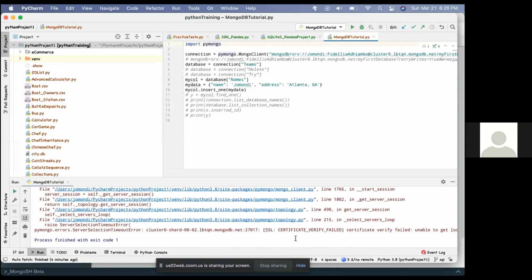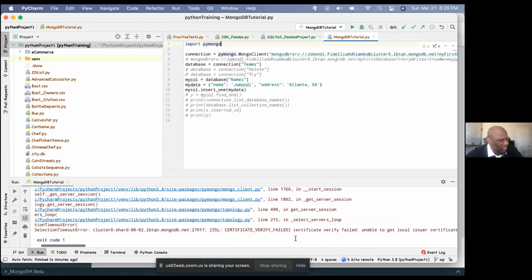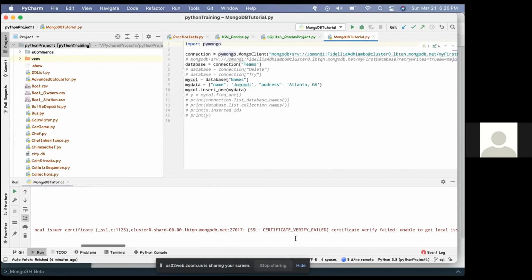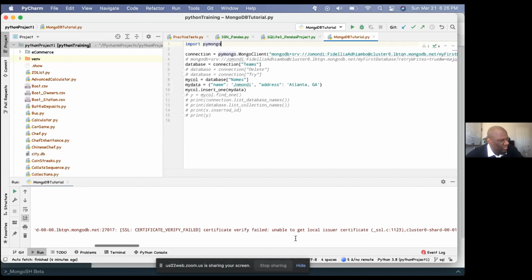Right. So yeah, I'm not sure what exactly is with this. Firewall or some kind of antivirus. Yeah, it must be something causing the certificate to fail. Yeah, this is very unique. Emily, take your laptop so you can show me.